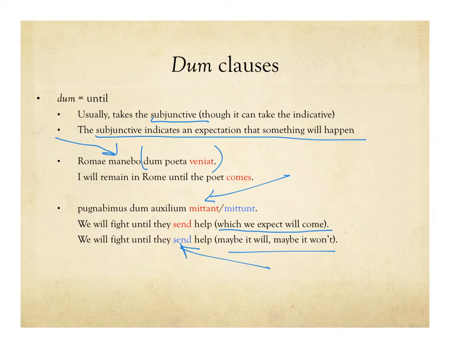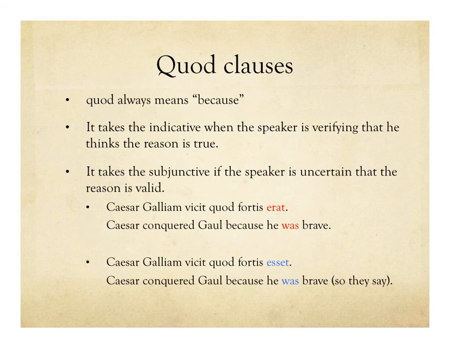So dum has these four meanings: while, as long as, provided that, and until. And I think this feels like a very kind of higgledy-piggledy mess, and it is kind of a higgledy-piggledy mess. But if you remember that there are those four possible translations, and then just try to work with your sentences to see what makes most sense, that's going to be the easiest thing. And we will, of course, practice this more in class. We just have a couple more little things to look at.